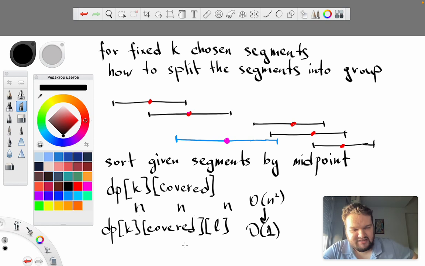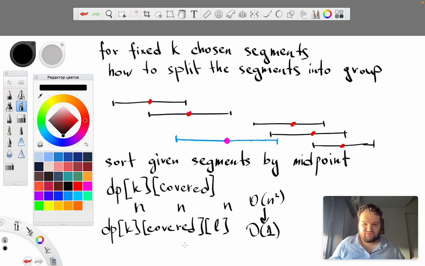So now, with good implementation, we should have a constant number of transitions, but the number of states is still n cube. However you would like to do it.